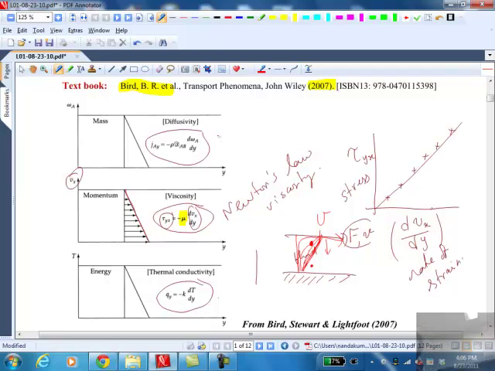So if I take a vessel and put a lot of molecules of air, what is pressure? It's a force per unit area, right? But how does that differ from shear force? Shear force is a force that acts tangentially. Pressure force is a force that acts normal to the surface. So if I have a container like this, there is going to be a pressure force P that acts. If I pack the container with lots of molecules, making the molecules go near each other, they are going to repel because the electronic interaction is going to be repelling each other. And so these molecules are then going to bombard against the wall. And that's what translates into a pressure, normal pressure.